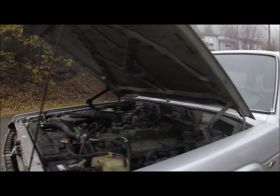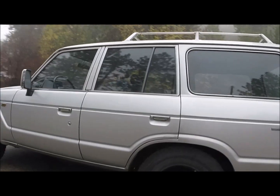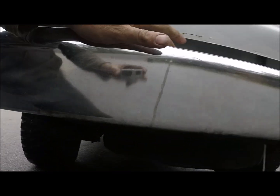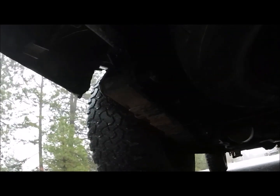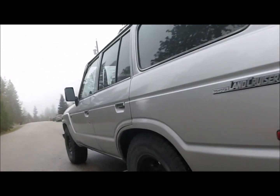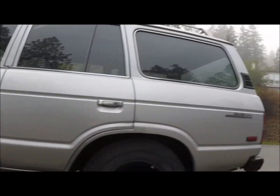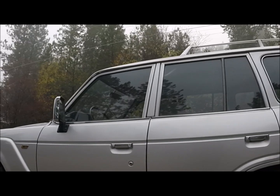Any questions, just let me know. If you want to see specific pictures of certain things, let me know. I am willing to facilitate shipping and getting this thing across the border. The spare tire carrier does go up and down. The last Land Cruiser I sold went all the way to Florida, and I'm up here in Western Canada, so it just shows you I'm willing to work with anybody if they got the cash.